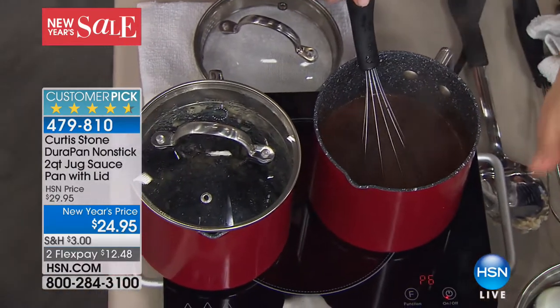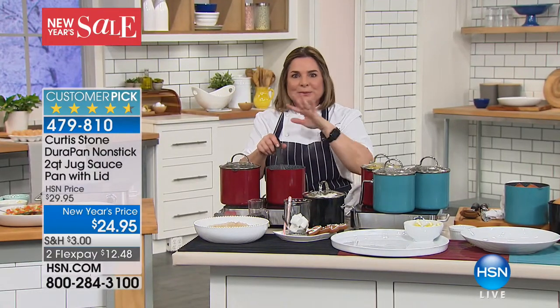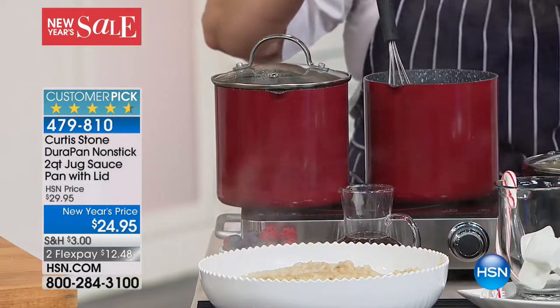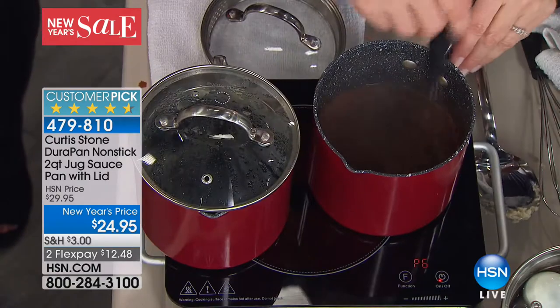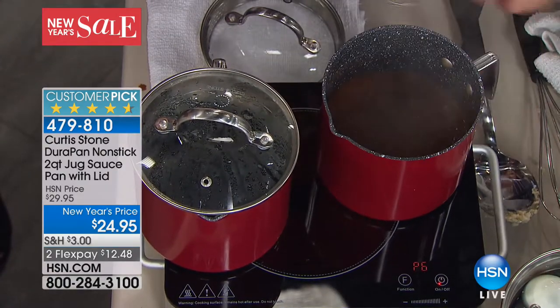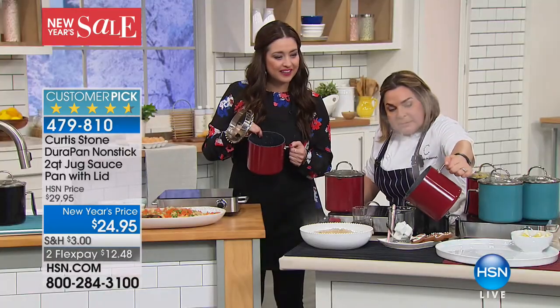So I always do this. My husband and I love hot chocolate, and we do it all different flavors. We do it all the time. So I go, we're just going to have 2 cups. I'll put 2 cups of water or milk in there. But sometimes I go, you know what? I'm going to make some for now and make some for later. So I'll put it up to 4 cups. I know exactly what I need to put in there. And then I go ahead and serve him up some hot cocoa.